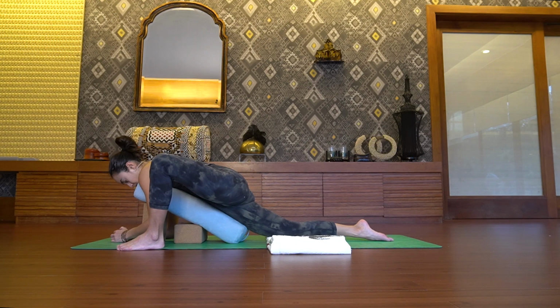I know we worked through and built a lot of heat, and now it's time to let that energy slow down. Try to find a nice and steady rhythm to your breath. And just surrender to the present moment.